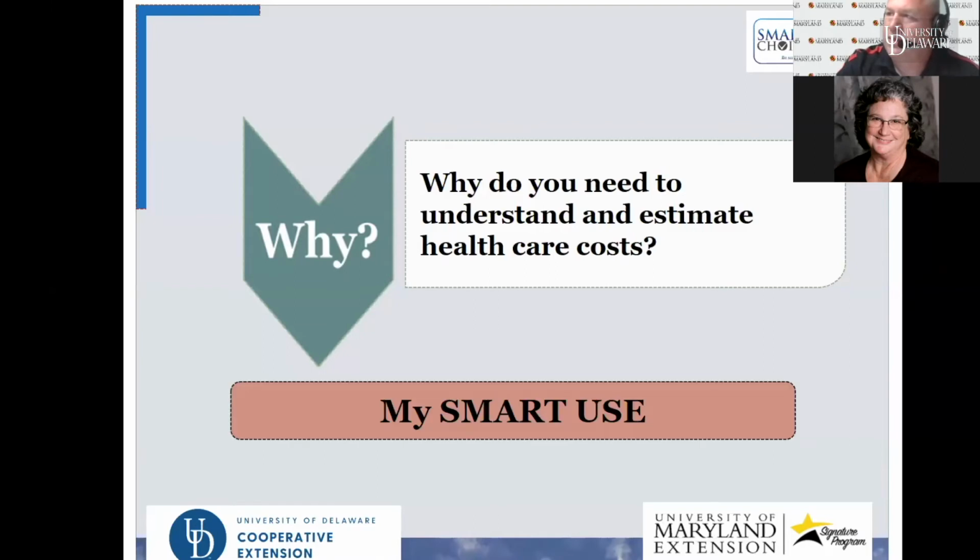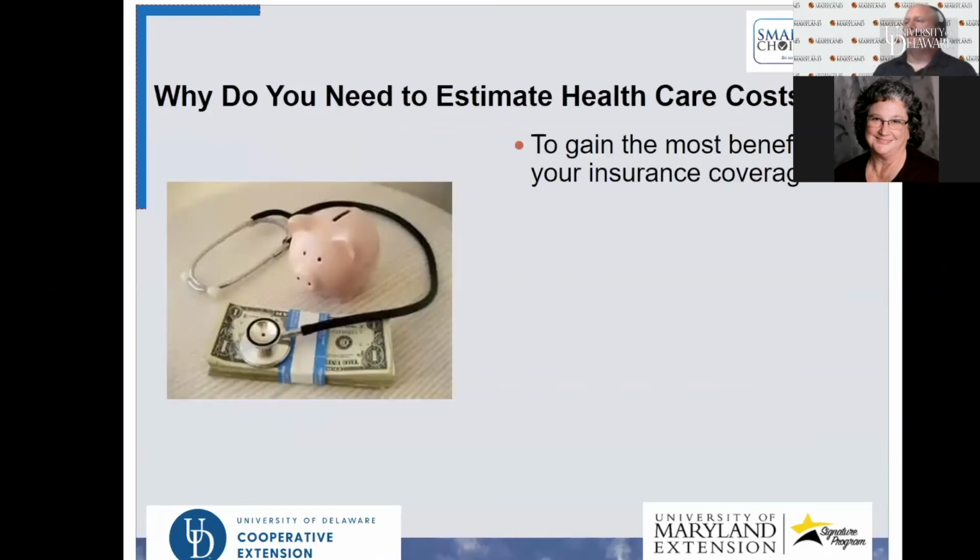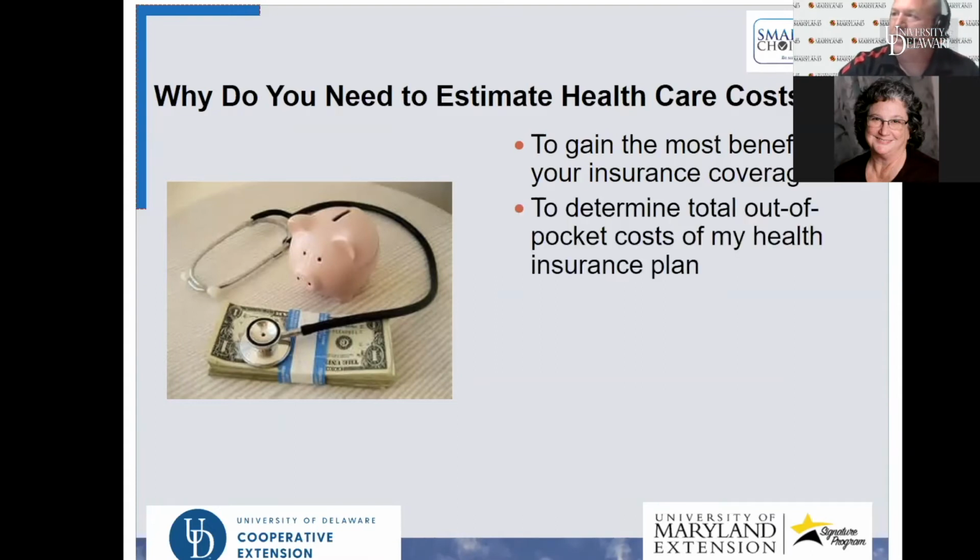A couple of the responses that we have put together, again, is to gain the most benefit from your health insurance coverage. You're paying for your health insurance coverage, so you should take advantage of it and use it to its fullest potential. And so that's an important reason to understand and estimate your healthcare costs. And there's some of those costs that don't have any charges, right? So your annual checkup, those kind of things, they don't have a cost associated with them. So you should be taking advantage of that. To determine your total out-of-pocket cost of your health insurance plan, and that's kind of what everyone mentioned earlier.